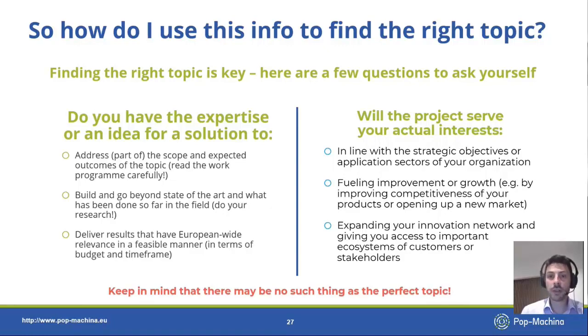And in this open field, you rarely have a solution or an idea that can cover really everything. So if you have an idea or a solution that can address part of the outcomes or part of the scope of the topic, then you are in the right direction. That means that you, of course, have to read the topic and the work program itself very carefully. You need to understand whether your idea could fit there.